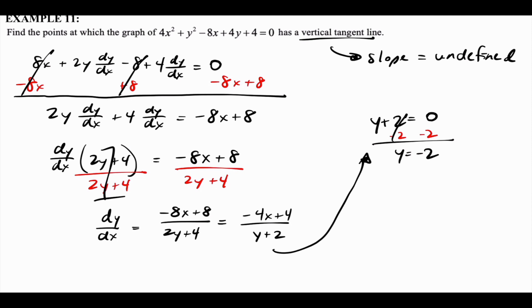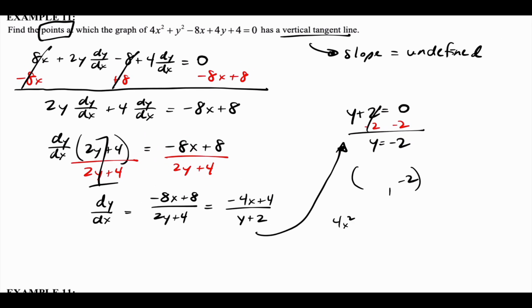Did I answer the question? Is y equals negative 2 an appropriate answer? It's actually half the question. What is the other half? Exactly. Negative 2 is okay to put in here, but they want a point. They said a point, right? So how do I get the x? Plug it back into the original. Plug in negative 2 for y into the original and see what we get.